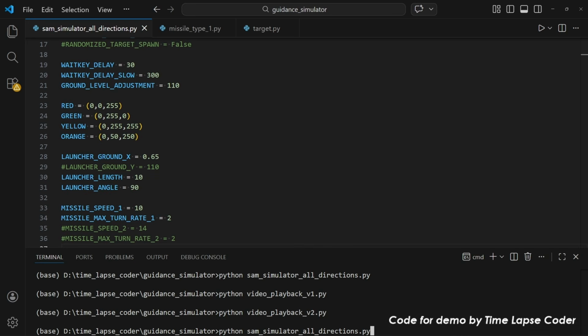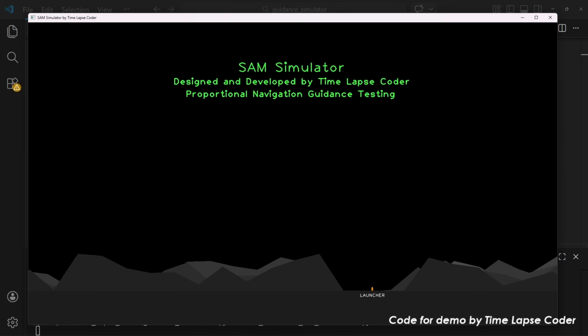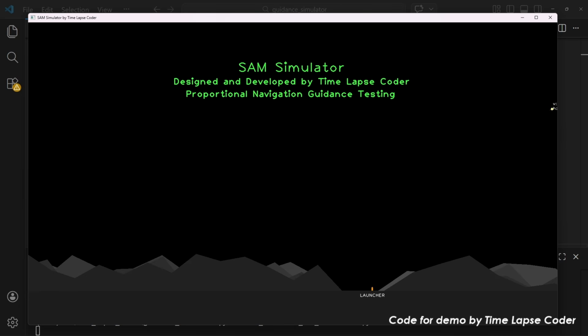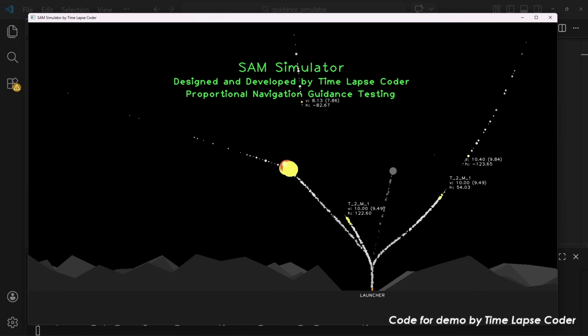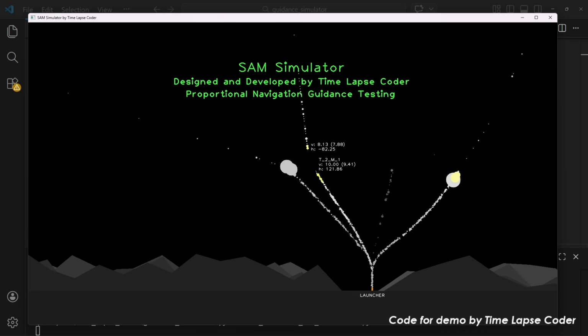If I now do this, I also changed this a little bit, let me reset. So let's release one, and then let's launch, and then just to show how precise it is, I slowed it down. So if I do this, slow down, so you can see that it is right in the center of the red object, which is now just a single pixel line. So the green interceptor goes into the midpoint of that red target.